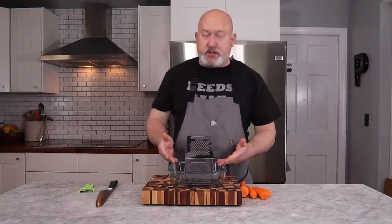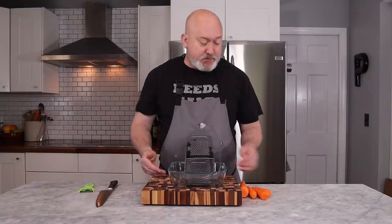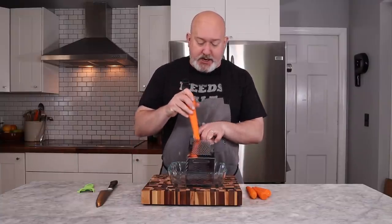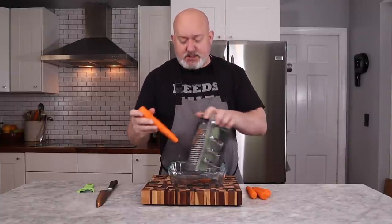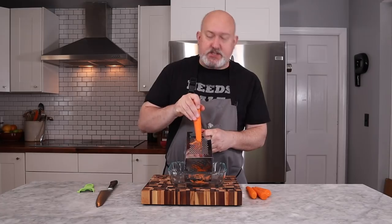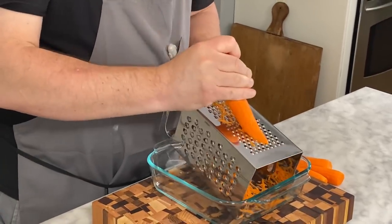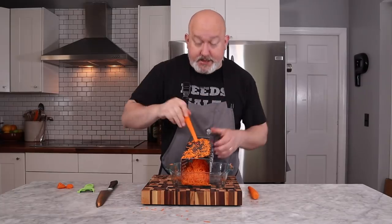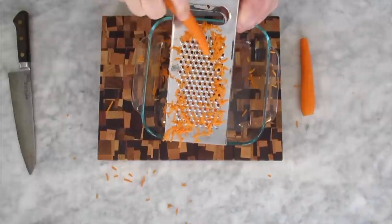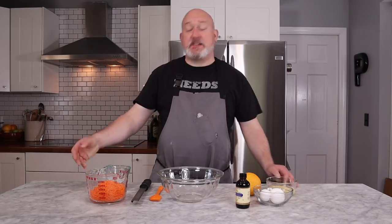Whenever I grate cheese, carrots, or whatever, I always try and put it into a flat container. I try not to do it on my board because it makes a mess of my board. And then I lay it on its side and I push. This way, there's a lot of muscles at work. Not that I'm lazy, it's just that I'm always looking for a more efficient way to do it. So whenever I grate, I try and grate on its side. Makes a little bit of a mess. You get it everywhere. It's okay. I have a great cleaning person. Me.